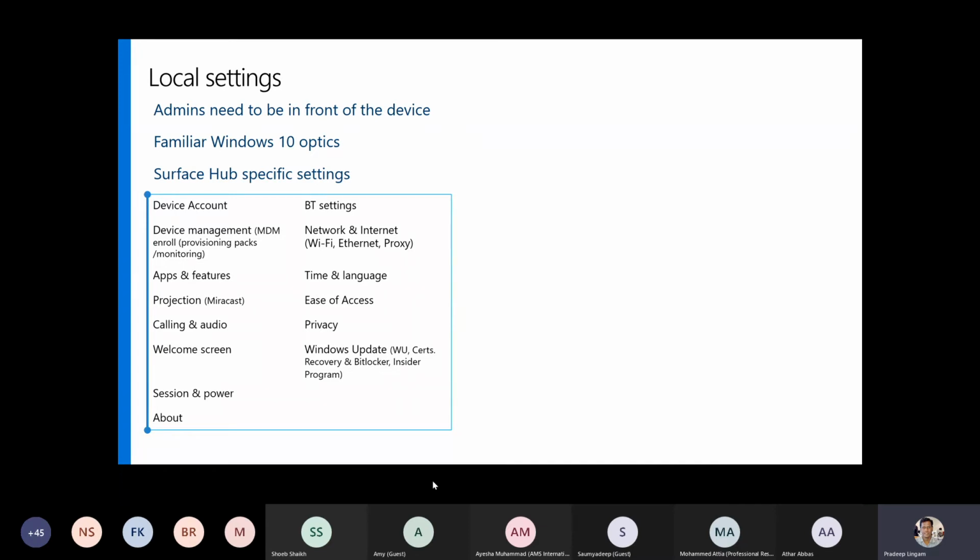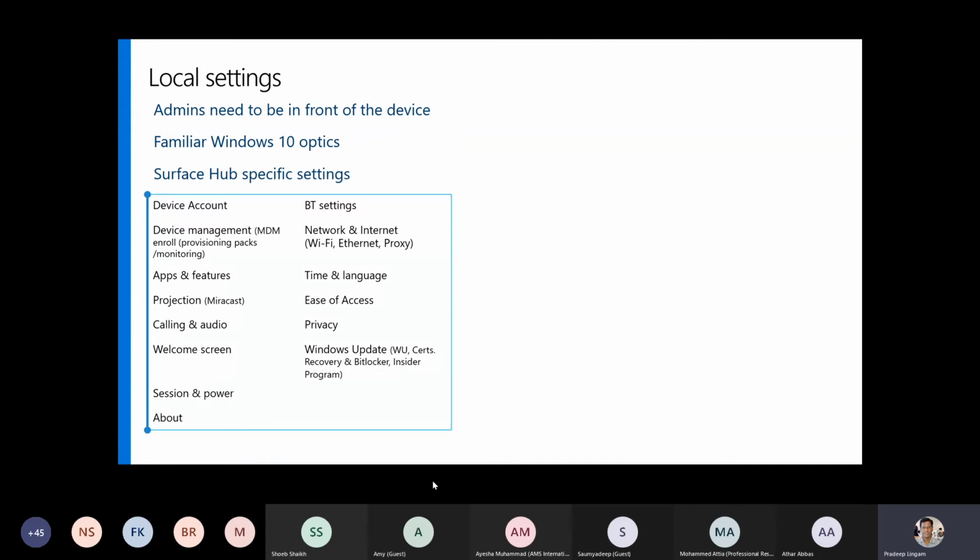So you see the family name, and you connect to it. You can connect from your Android devices as well as Windows devices. Android devices, some call it screen mirroring, some call it wireless projection, and on the latest Samsung devices, I think they started calling it Smart View. If you just click on Smart View on the Samsung Galaxy devices, you will see the family name, you connect to it, and your Android device is already Miracasted over Wi-Fi Direct to the Surface Hub device. This is for in-room collaboration.